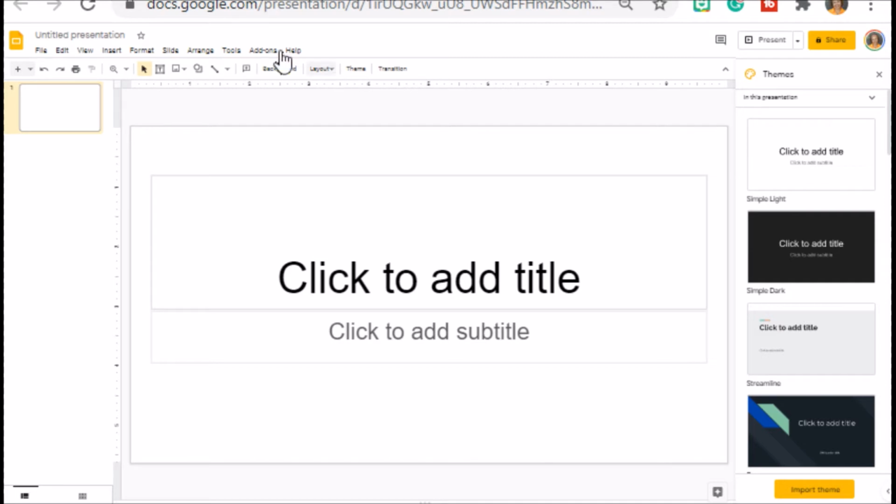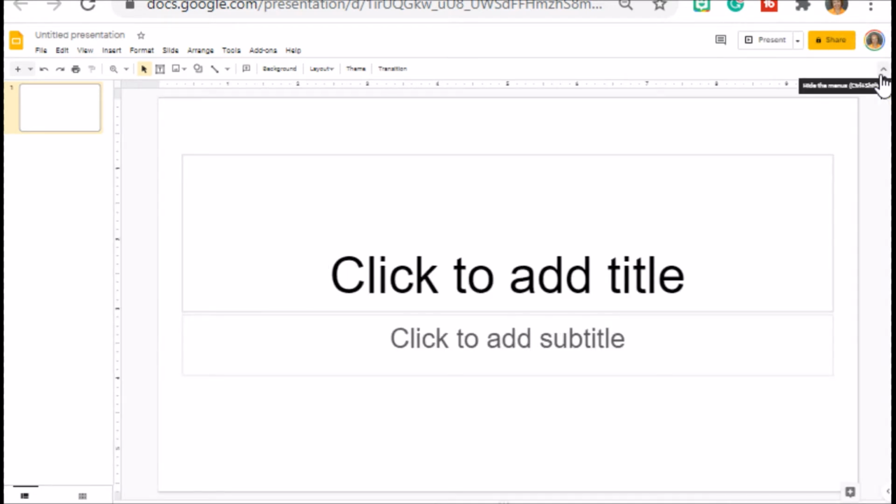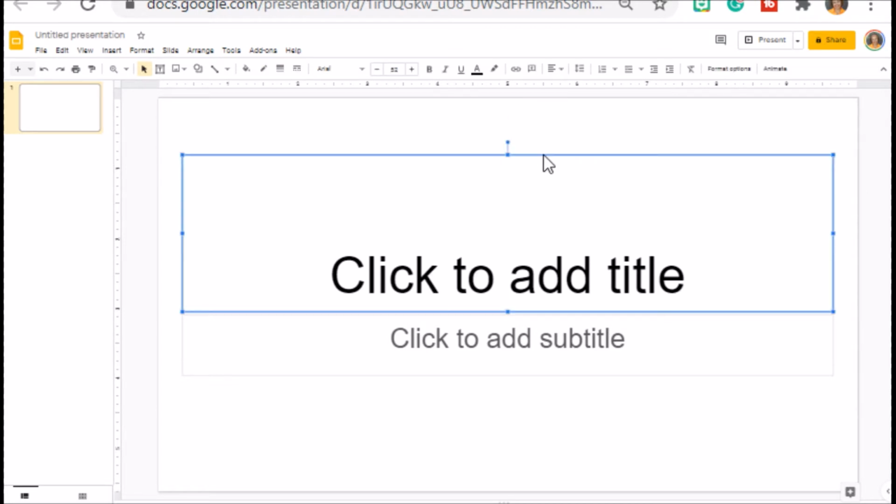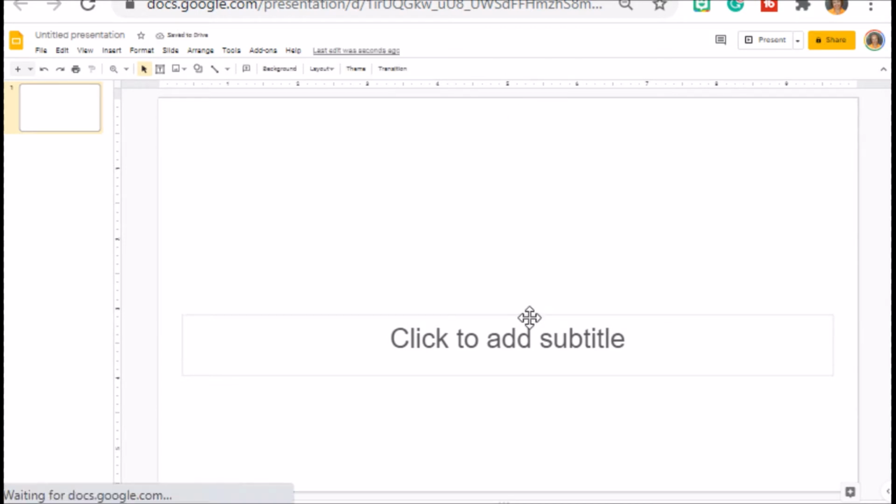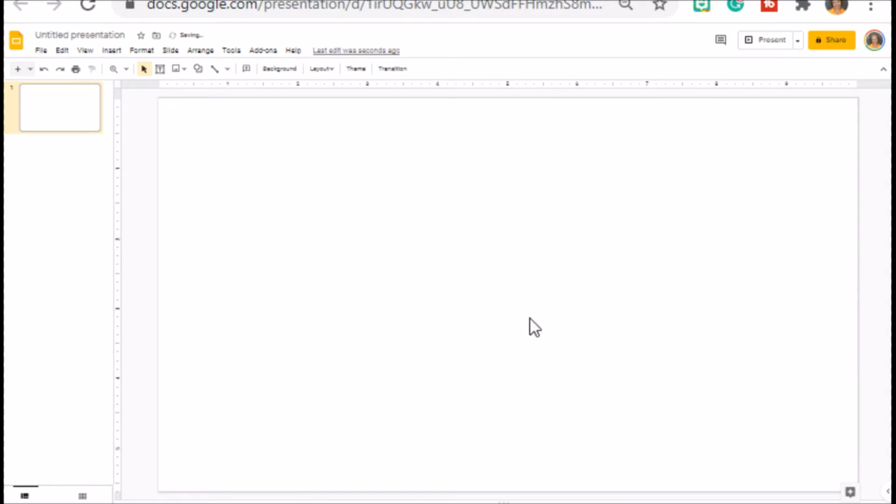And so what I tend to do is over on the right side, I'm just going to close out of this theme box so that I don't really need it. So I'm going to close that out, and on this main page I'm going to erase these boxes because I don't need those right now. I'm just going to take those out, and later on I can add my own. And I'm going to make a memory game for my kids.